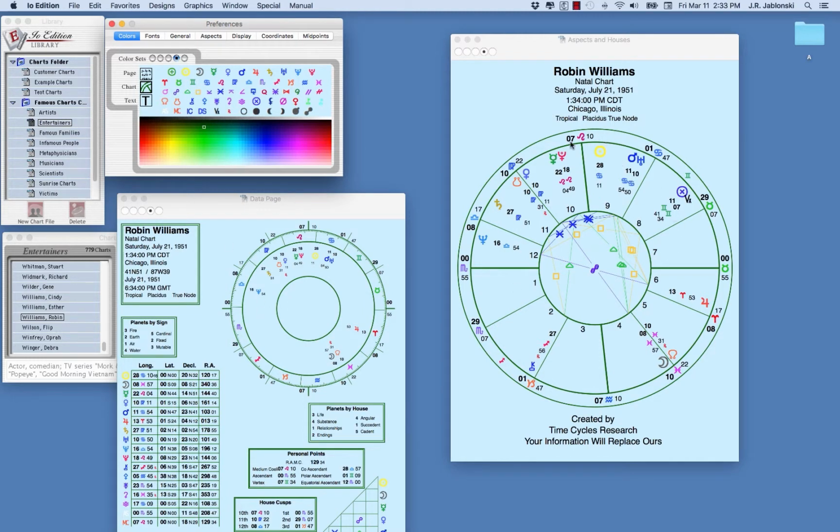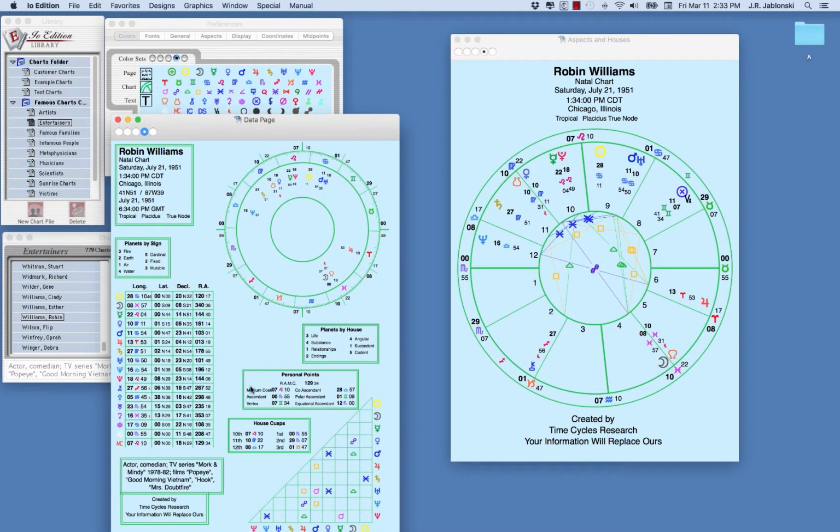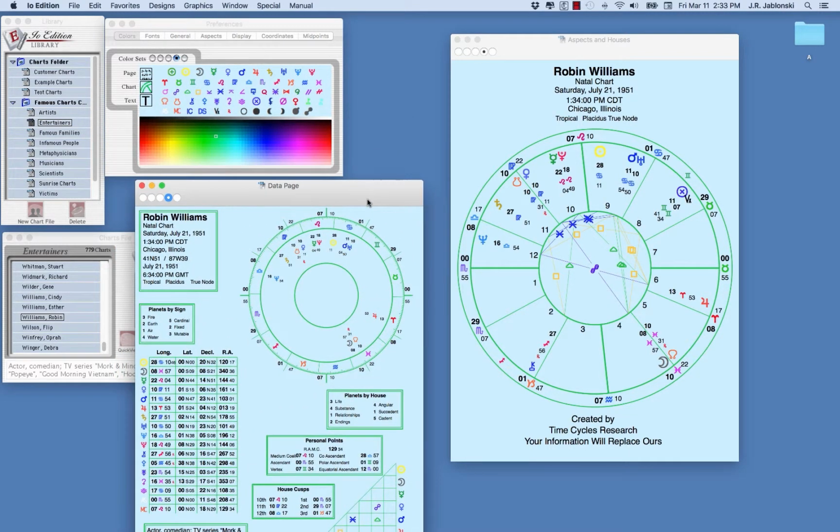You can see that not only did the chart wheel colors change, but so are all the lines around the information boxes, if you have them framed, and the lines around the graphs and other displays. So these are ugly. You can do better, as I keep saying, but we'll leave it as this because I'm just showing you how to achieve this.